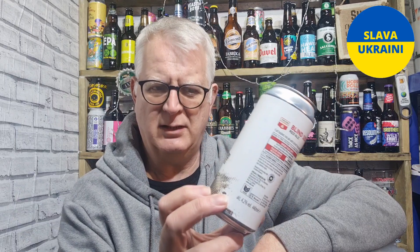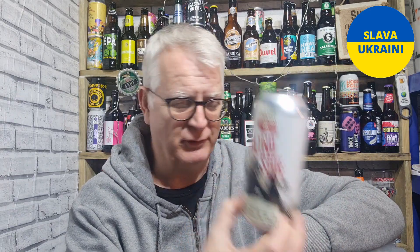Not getting that buttery note which I would normally like from a good red ale. But we've got to remember these people are selling this at £1.69, which isn't a lot of money. To make this and be able to pass it on — I would guess they are selling it to Aldi for about a quid. That's going to be difficult to brew, although they will brew a lot of it. It would be very hard to brew a very good beer for a quid.